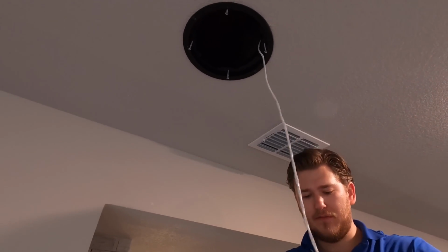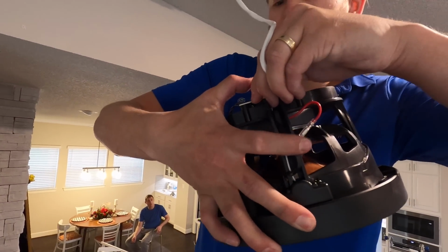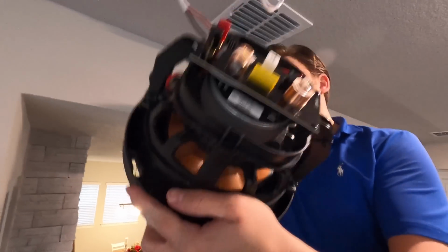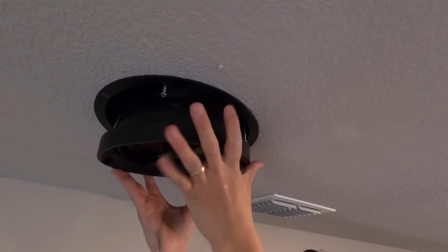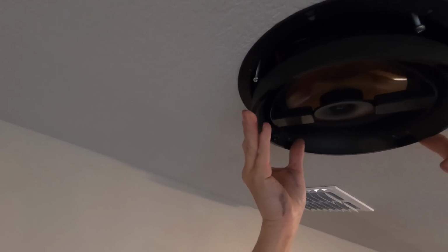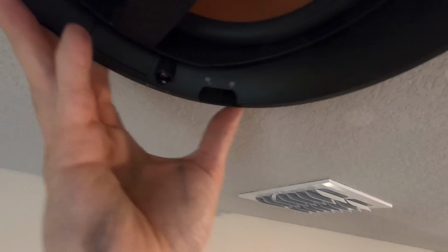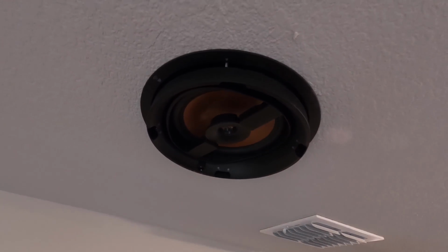Boom. Perfect. I'm going to make my connections here. If you look, you got your black negative and your red positive. Very, very simple, guys. This isn't rocket science. We're going to go ahead and put our speaker up in the ceiling. And see how it has, I'm not sure if you can see on YouTube, but see how it has unlock and lock? Basically, it just goes in like this. And then you lock it into place. And then you're going to grab your drill and tighten it down. Simple as that.